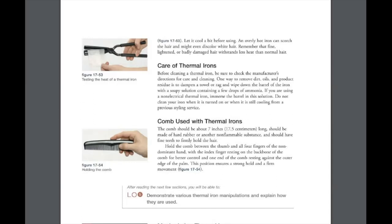You do not clean your iron when it is turned on or when it is still cooling from a previous styling service because it can burn. So if it's still hot, wait till it's cooled down and then clean it off. Do not plug it up. Do not do it in the middle of your service, because it will burn with the solution if you have that solution or the towel or the cloth is wet.